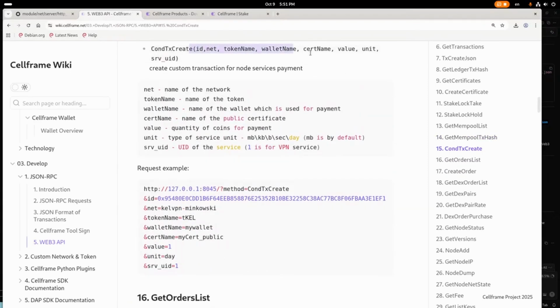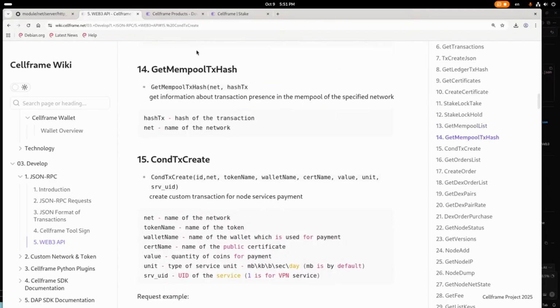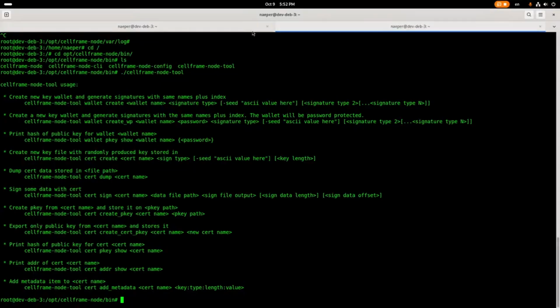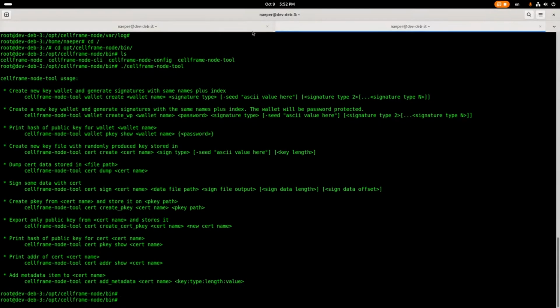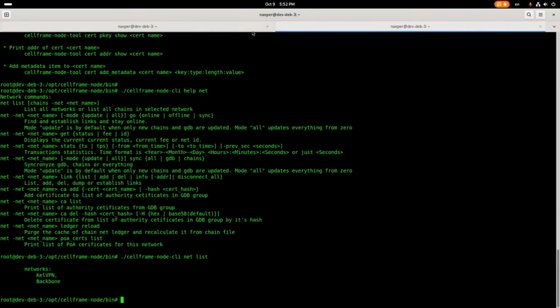Here is the most important thing in this function. ID is just the ID of the call, net is the name of the network. Also an important thing, the network. We have backbone, it's a core network. We'll go, by the way, into Cellframe, for example, and we'll call its CLI, it's a console tool, and we'll say net list.